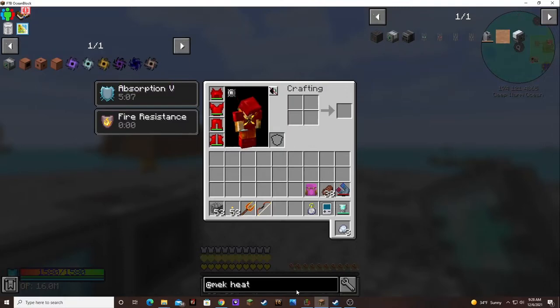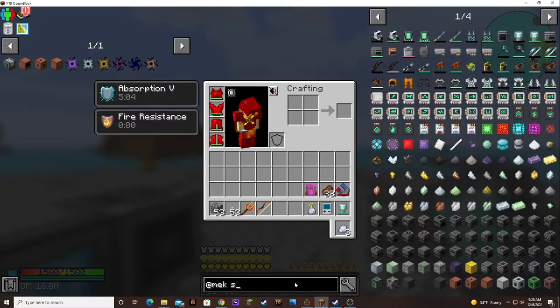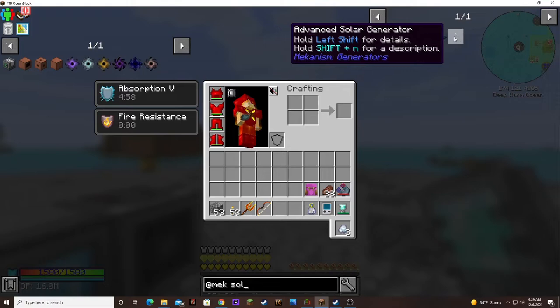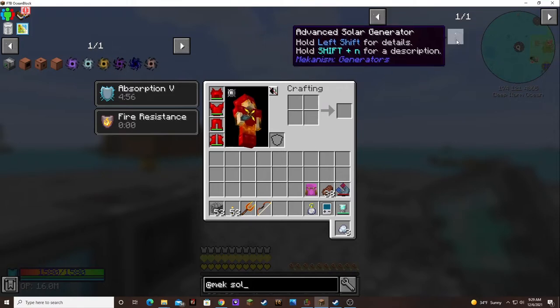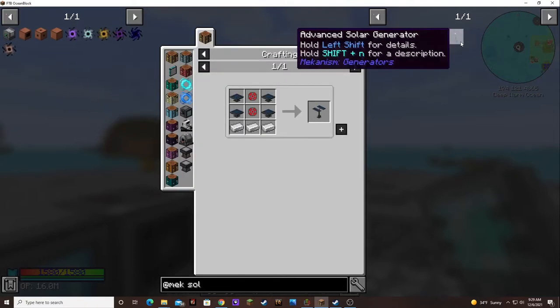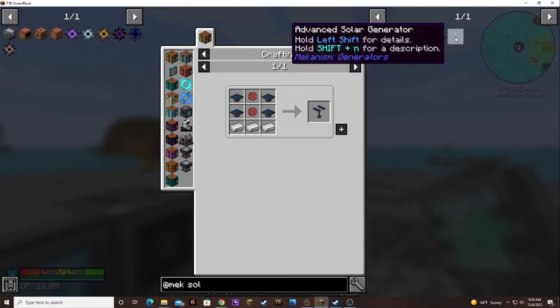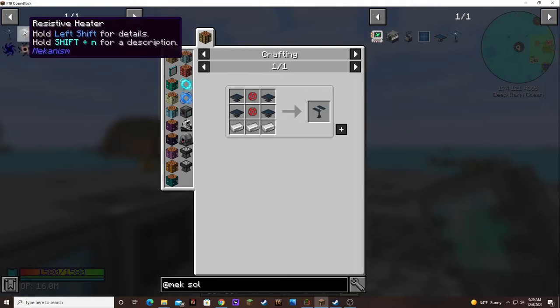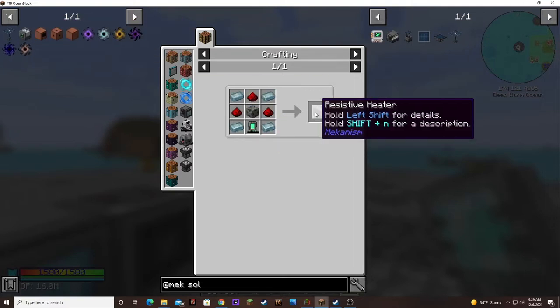Either that or solar panel. I think you have to have an advanced solar generator and put one on each corner, I think. So we could do it this way with solar generators, and it would require no electricity. But if we do a resistive heater, we'll have to supply it power. Which isn't a big deal.